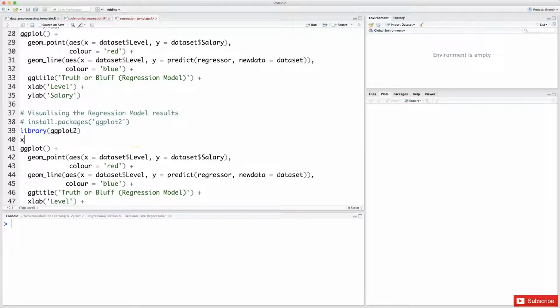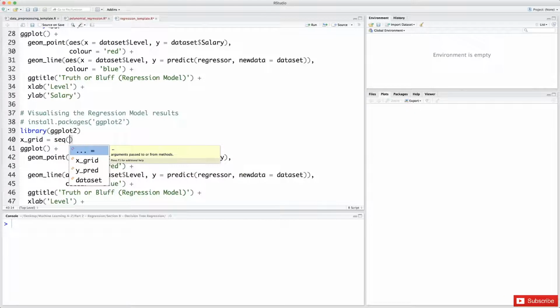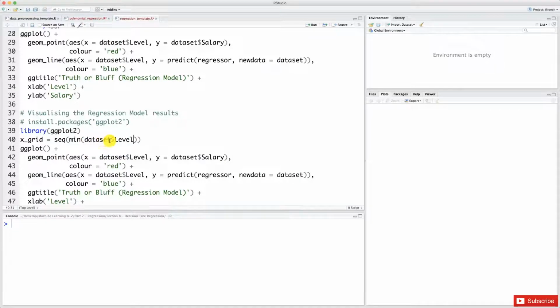We're going to call this sequence xgrid, because xgrid will replace dataset$level here and dataset here. And this xgrid is going to be defined as seq, which is a function that builds a sequence. And so in this function, we need to input 3 parameters, the lower bound of your sequence. So that's actually min(dataset$level), because by doing this, we're taking the minimum of all the levels in your original dataset. All right. Then the next parameter is the upper bound of your levels. That is level 10, and therefore we do the same with the max here, max(dataset$level).